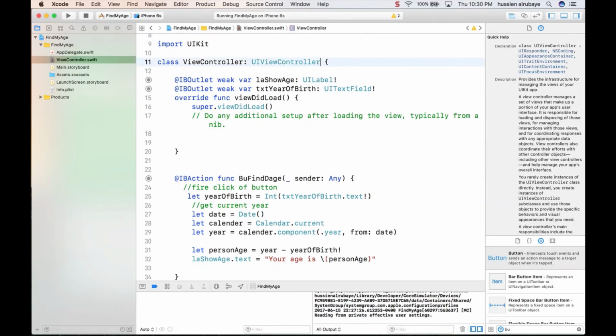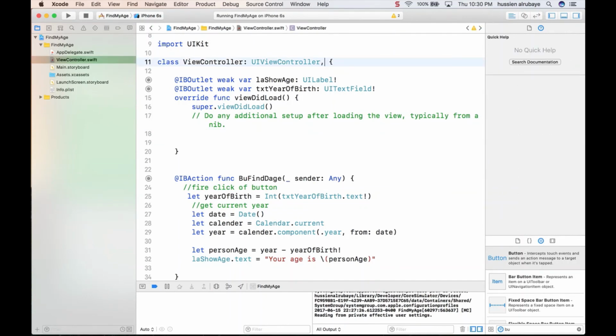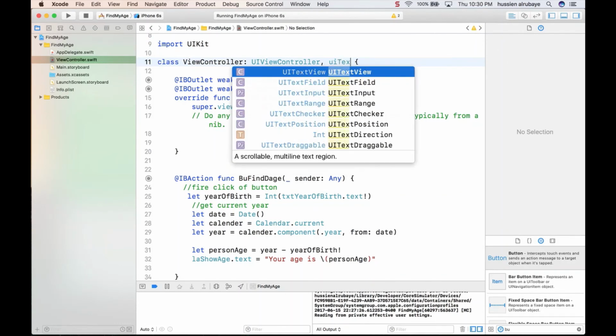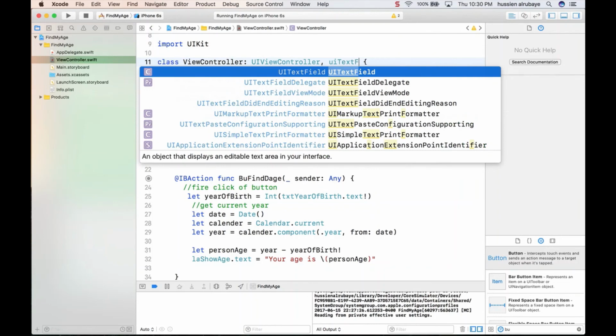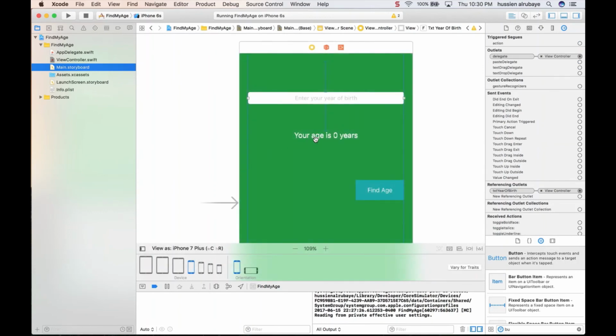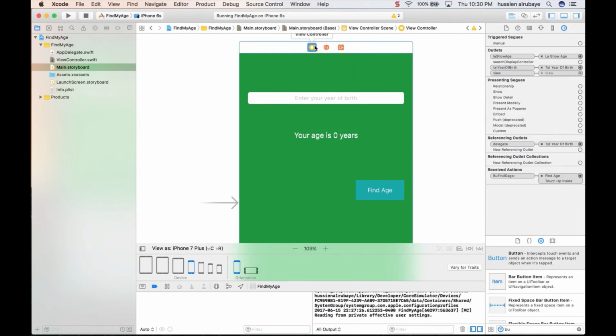For example, here I say, hey, I want to import the UITextFieldDelegate. Why? The delegate concept means, hey, I have work I want to do, but I cannot do it because I don't have the ability to access that event. So what I will do is give this responsibility to another person to do it. So I say, hey, I'm the text field, and the one responsible for my delegate will be the view controller. So I can now write my code and my event in the view controller.